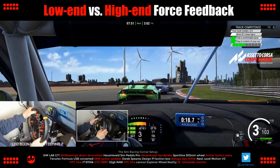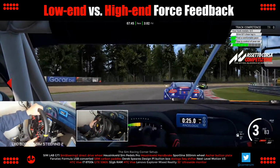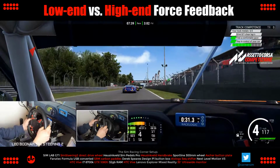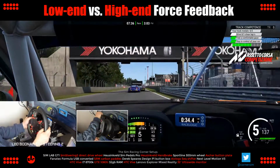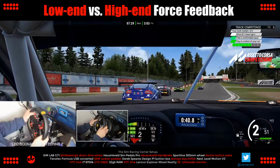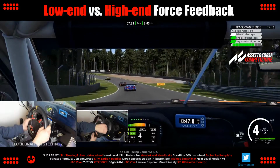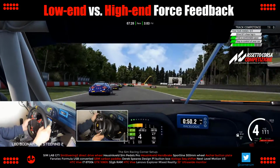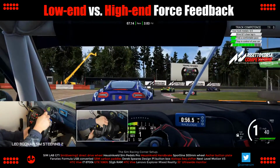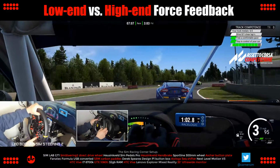One common question is, does a direct drive wheel make you faster? Well, I don't think it gives you an advantage in that way exactly. But it does grant you better car control in sticky situations or particular cars that can be quite twitchy. As you feel crisper and more detailed effects, you can push harder and you have a more effective feeling of the limitation of the grip at any given moment. But that can also lead to overdriving the car, which can be counterproductive for fast lap times, even if it does feel more badass at the time. And I must admit it's something I suffer from doing, but one must conclude a direct drive wheel can contribute to fast lap times if used correctly.